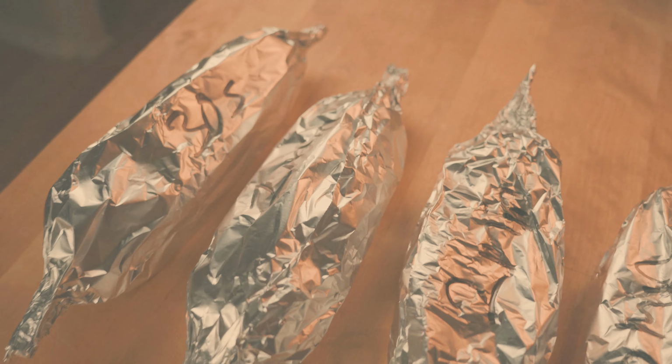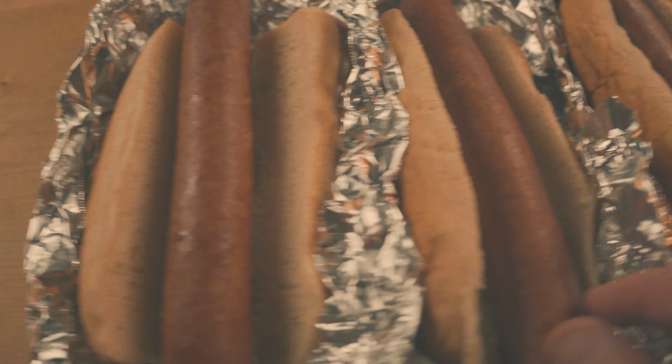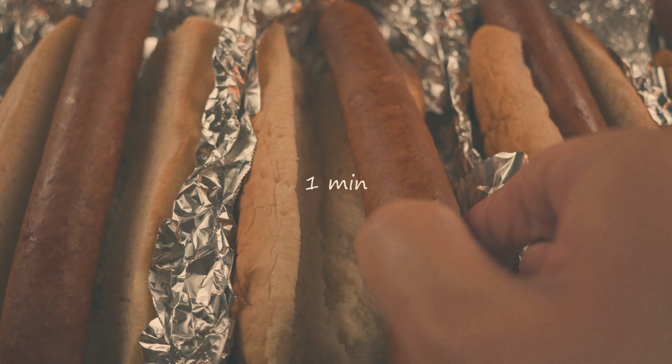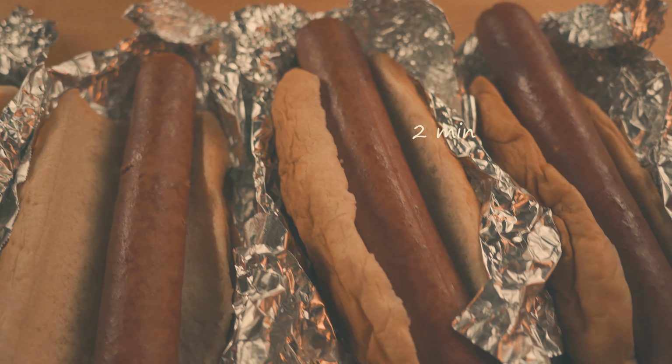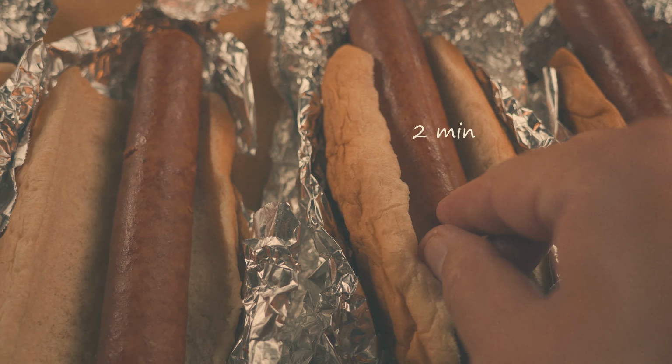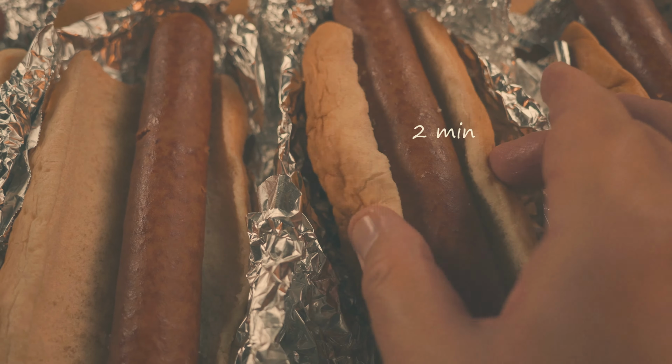Did we get ourselves into a sticky situation? Looking from the shortest interval from left to right, we see that the results were, well, take a look. The 30-second bun had no chance to adhere to the dog. The steam hadn't penetrated into the bun, so they were pretty much separate items.